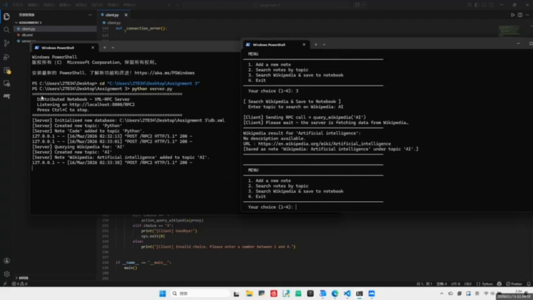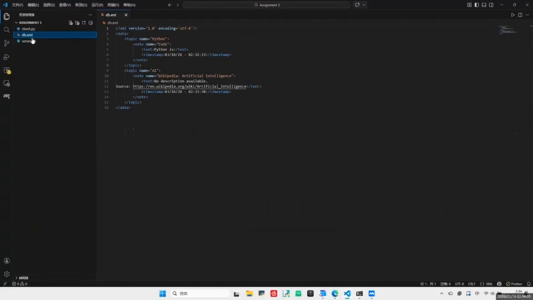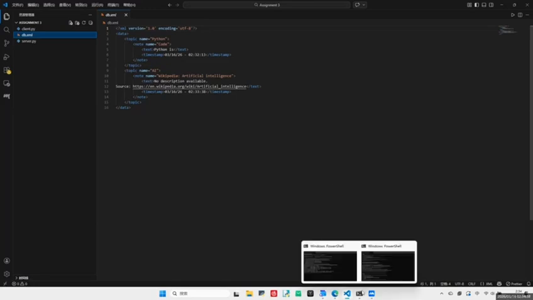Now we can show you the XML file. Here is the XML database file. Every piece of data is stored in a well-structured, properly indented format with topic, node, title, and timestamp elements, exactly as required.